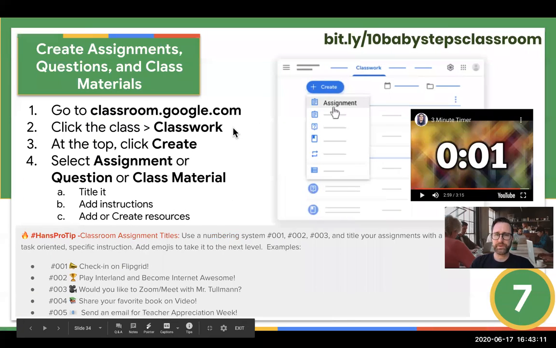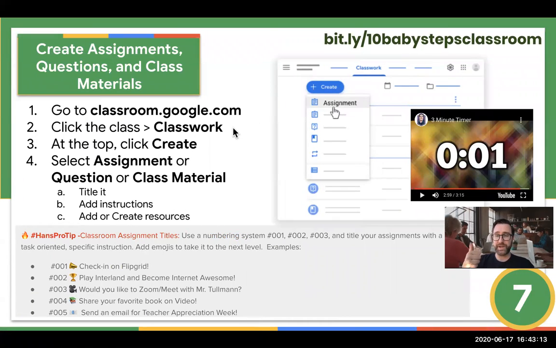All right. So hopefully everyone had a chance to create an assignment in Google Classroom. Since it's already 4:43, we don't have enough time to do this next task, which would be creating a question.